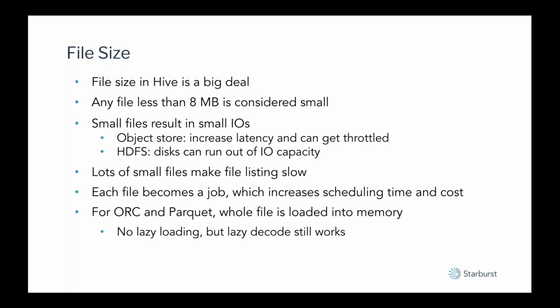So file size is a big deal. Anyone running an HDFS cluster will tell you this, but I'm going to be a little bit more specific about Presto. Basically, any file less than 8 megabytes is small, and our ORC and Parquet readers are going to look at that and go, I'm not going to ever get efficient IOs out of this, and it's literally going to read the entire file into memory. So all of a sudden, that awesome technique of, oh, I only need to read 3 of these 100 columns, that's out the window. We're loading all the files that are less than 8 megs directly into memory. We still will only decode the sections we need, but you're paying the IO costs.